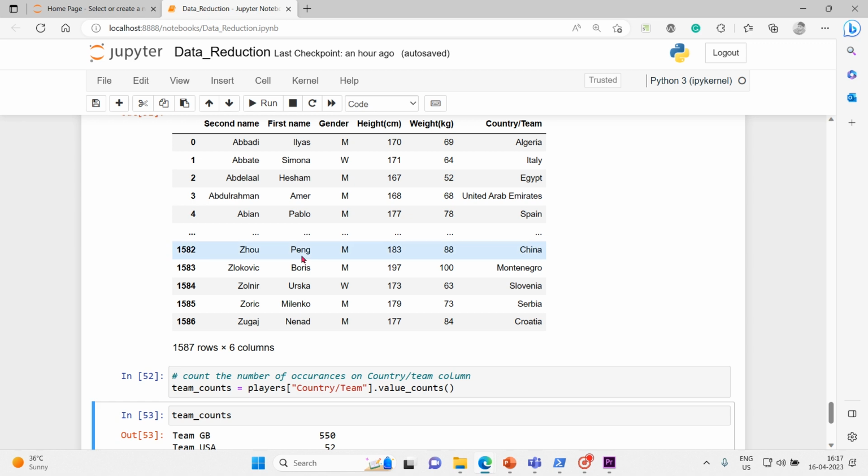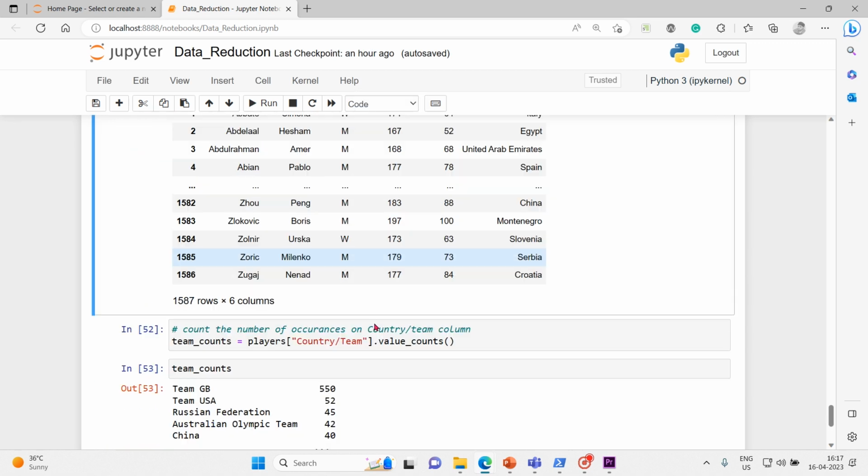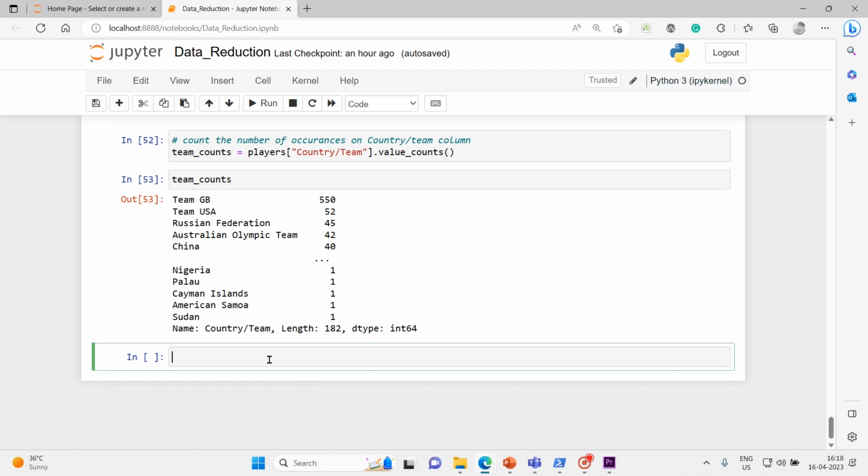Let's take one more example. Let's take just gender here. Count the number of occurrences of male and female in the gender column.